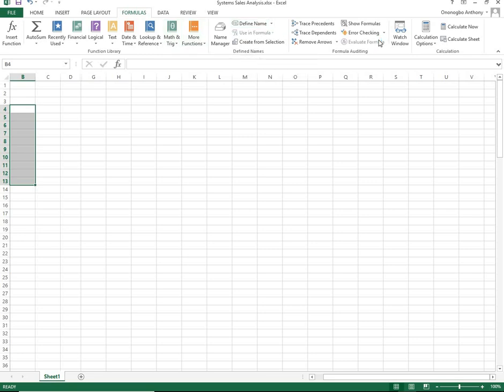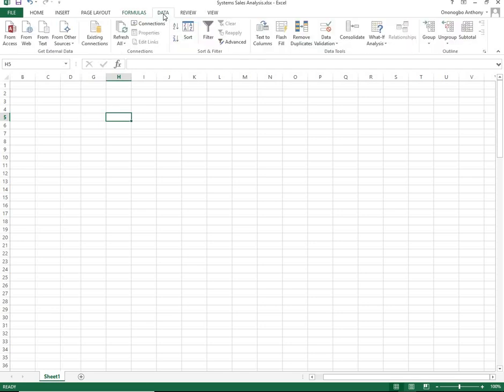All right. So also we have here trace precedents, trace dependents under this formula auditing. So you might be tracing your formula to see where it is linked up when you have worked a lot, or a lot of formulas, or you got a file from somebody and then you want to trace how he or she made the connections with the formulas, so you trace them here. And if your formula has an error, is wrong or something, your figure is not coming out well, you can trace all this.